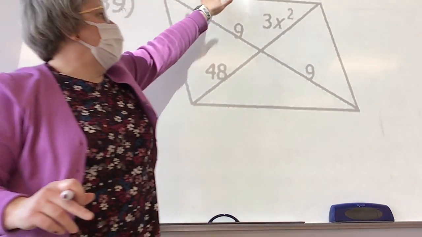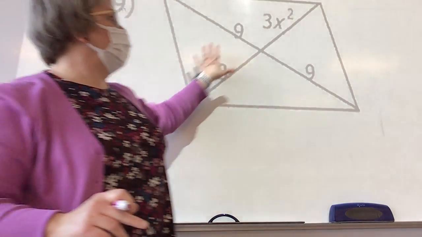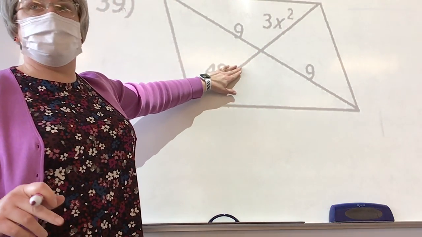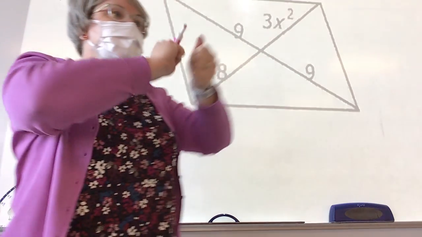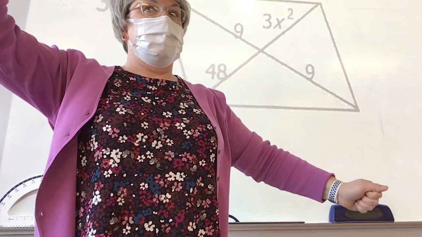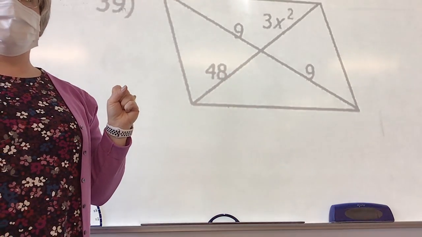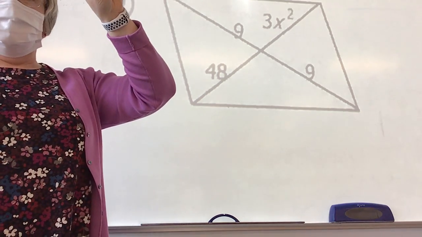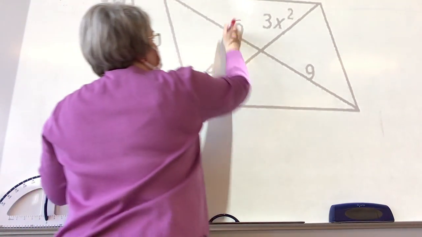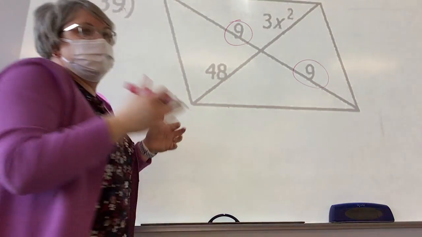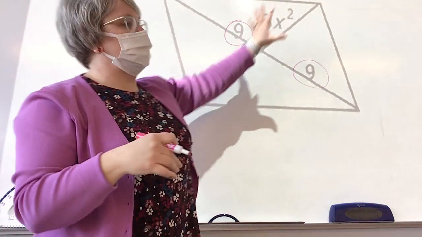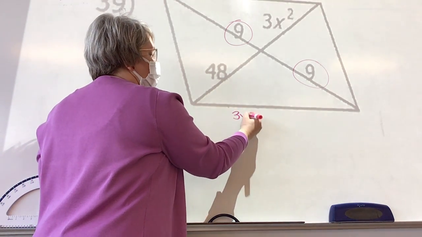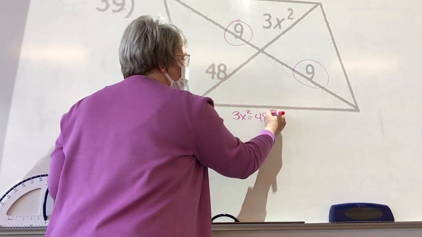I see nothing about the sides. I see nothing about the angles. There's no degree bubbles. So you look, and these are associated with parts of the diagonal. So the property says the diagonal is, what's the word they use? Bisected, which means each diagonal is cut into bi, meaning two, so each piece. You see how this one's already cut into two congruent pieces, nothing to do. But that means the other diagonal needs to be cut, so the simple equation would be what? You got it. 3x squared equals 48.